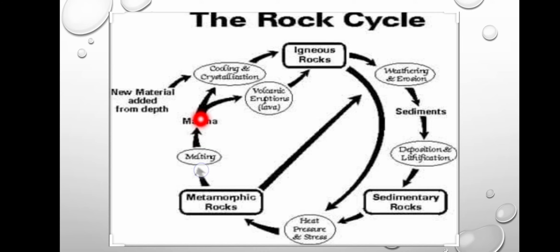Now magma, again through cooling or due to volcanic eruption, will be converted into igneous rock, because when the magma comes out, it will cool and solidify and be converted into igneous rock. Or through cooling or crystallization, you can see, making small crystals. Cooling or crystallization can also form igneous rocks. So magma can be cooled down and formed into small crystals and converted into igneous rock, or due to volcanic eruption, lava can also be converted into igneous rock.